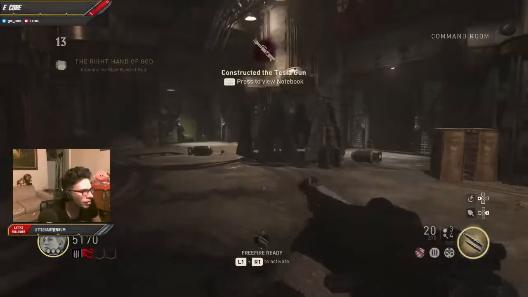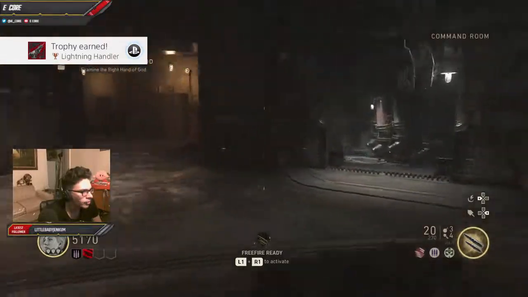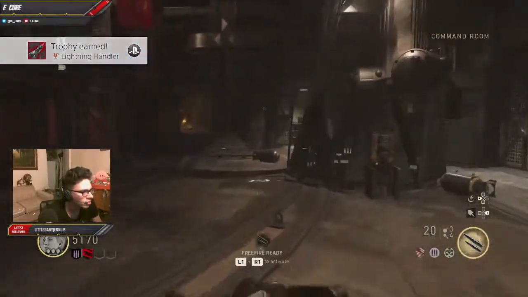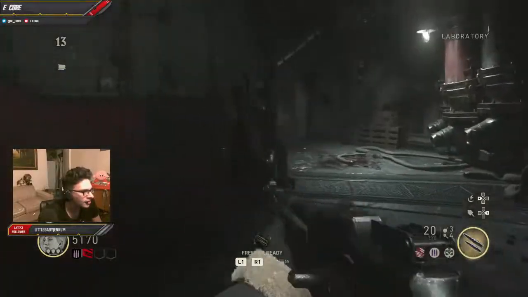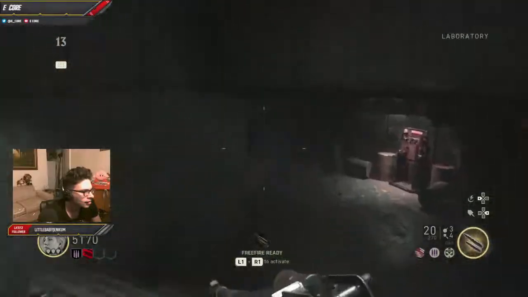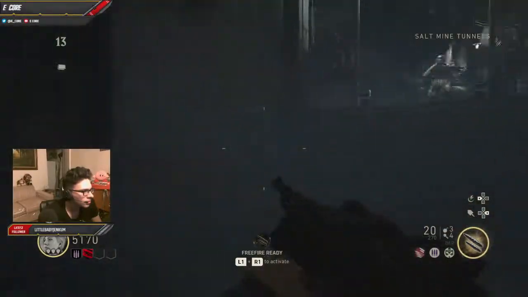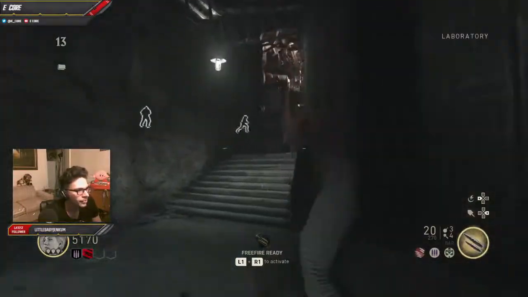Alright, you got the contracts, the tester gun. Okay, you got it? Yeah, hold on. Oh, the power's back on too. Yeah. I think you guys can pick it up too. Come here. Jesus. Fuck, she's a tank. How are you? Yeah, I'm coming.